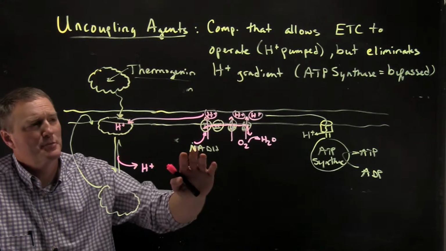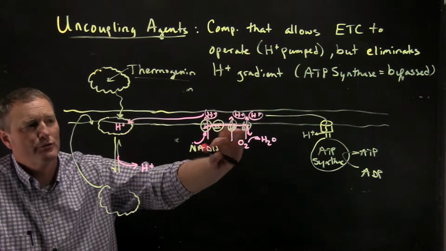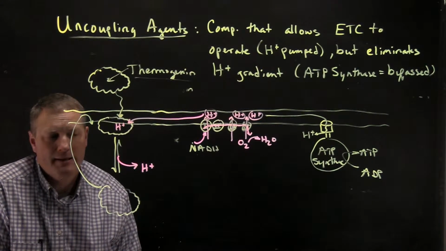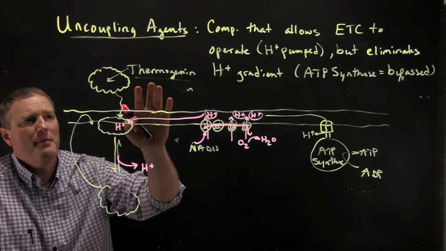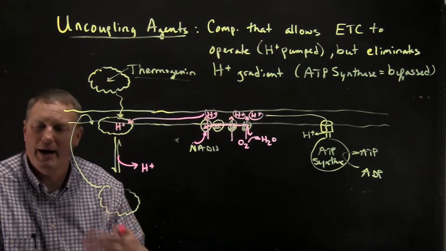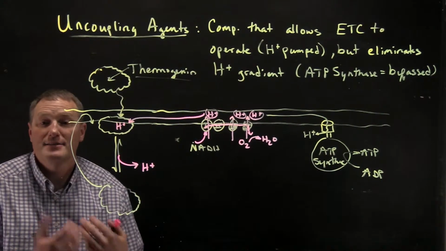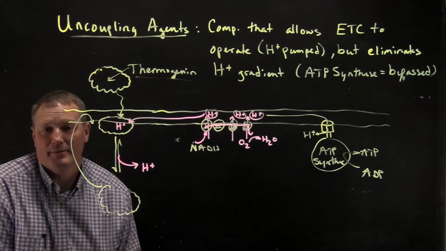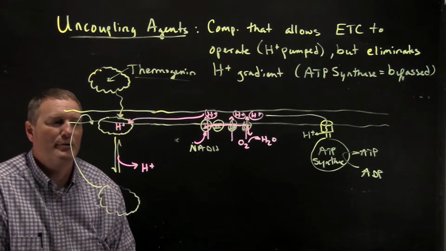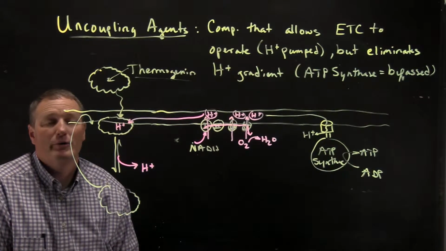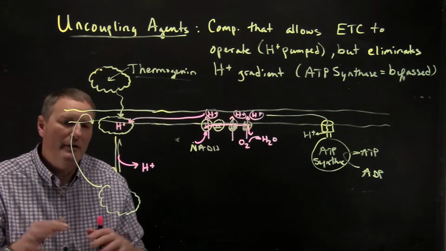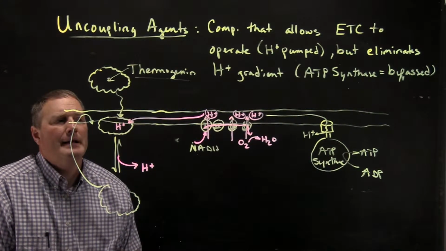Well, one of the things that's produced as electrons flow through the electron transport chain is heat. So this compound, thermogenin, is produced in animals that require additional heat, such as us. We are warm-blooded animals. And so thermogenin and similar types of proteins are responsible for the fact that we are able to keep our body temperature up above ambient temperature.